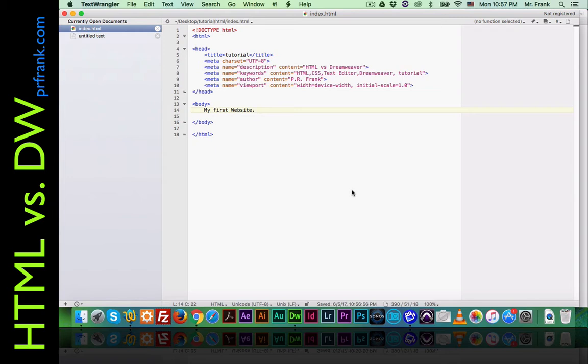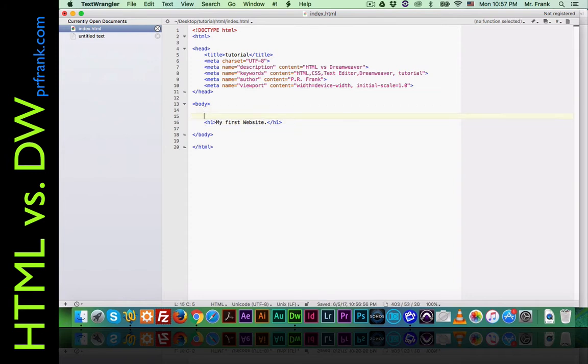And what we're going to try to do is show how to add some structure to this site. So one of the first things I want to do is take this My First Website and make it a nice big title at the top. And I can use the level 1 heading for this. These headings help us to have some default sizes for our text, and search engines recognize them as important things. So there we go, that's going to be big.